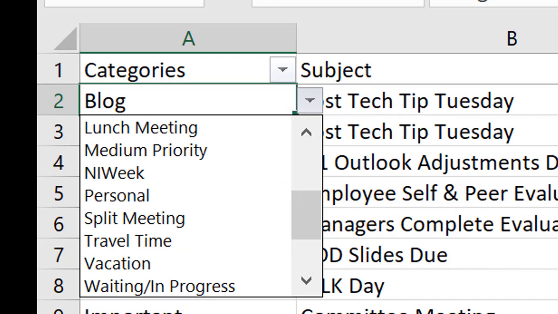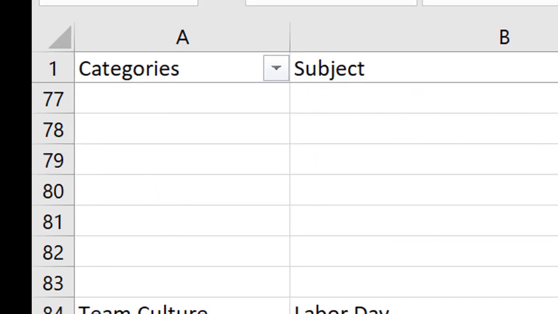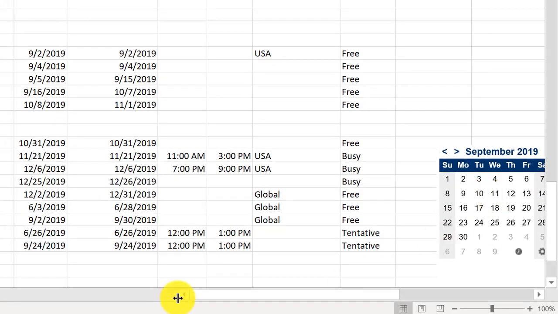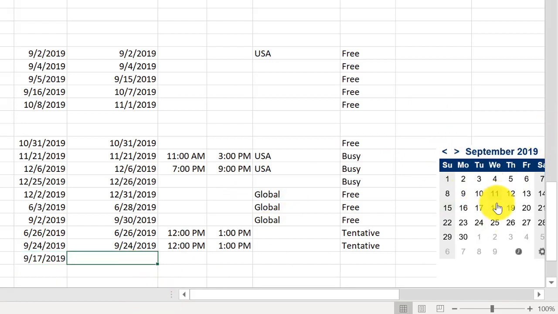It's very, very fast. The one other thing that I think is really beneficial is I actually use this little tool right here so that if I'm clicking and I need to pick a lot of dates, rather than type in the dates, I can just click the date and it inserts it just like that. So very easy.